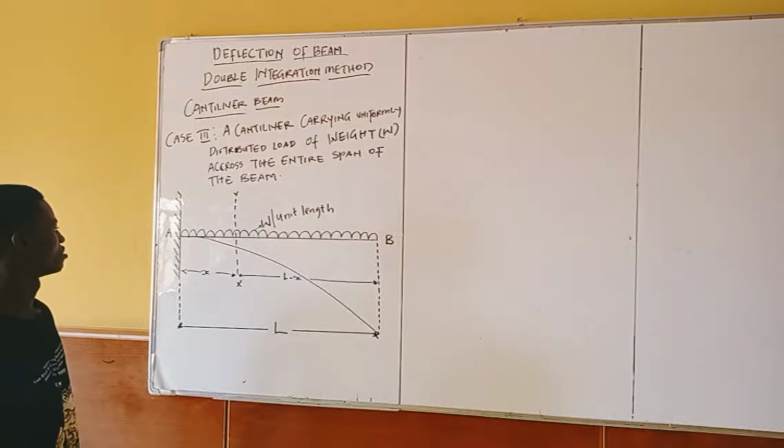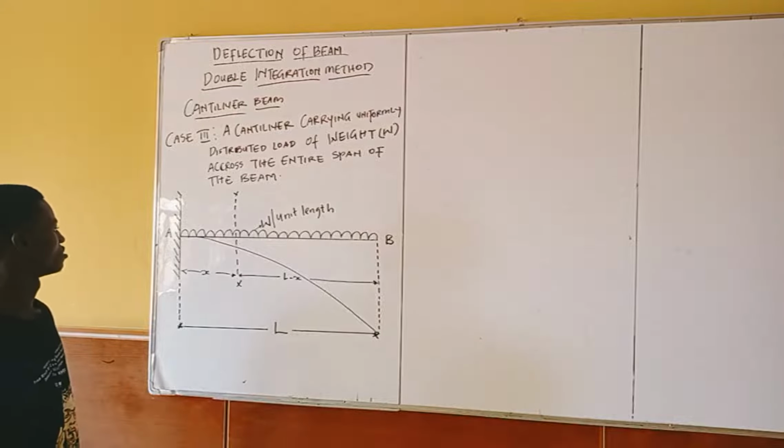But my maximum slope will occur at B. I'm going to have my maximum slope at B, because don't forget that the same load is placed on this cantilever, and at this point it is fixed. Just imagine that it is fixed at this point. So the maximum slope will be at this edge, point B, because at A it is fixed.